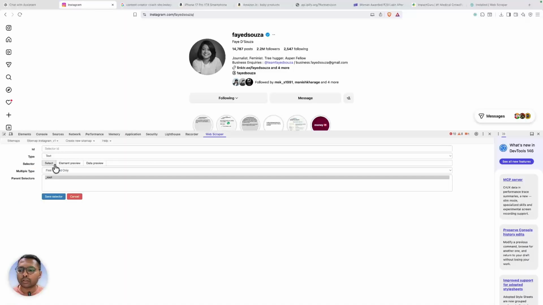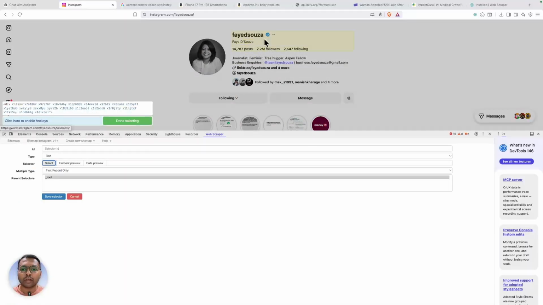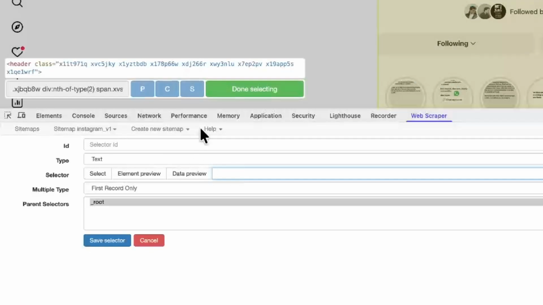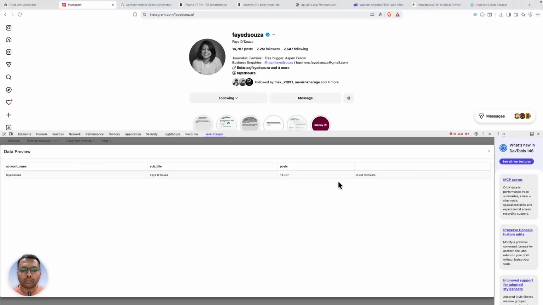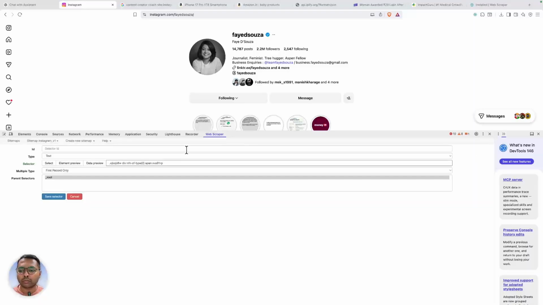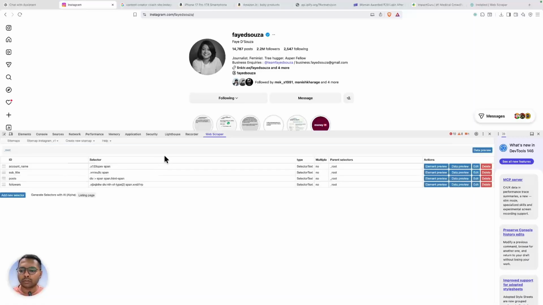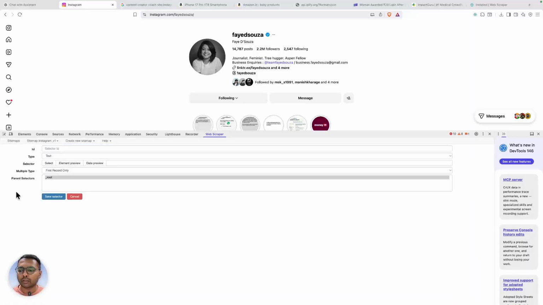Similarly, I'm going to extract all the details I can find here in the bio, like 2.2 million followers. We click on done selecting, data preview, 2.2 million followers we found. Let's call it followers. Save the selector, add new selector.